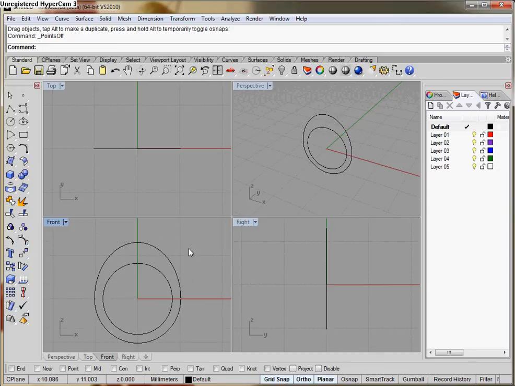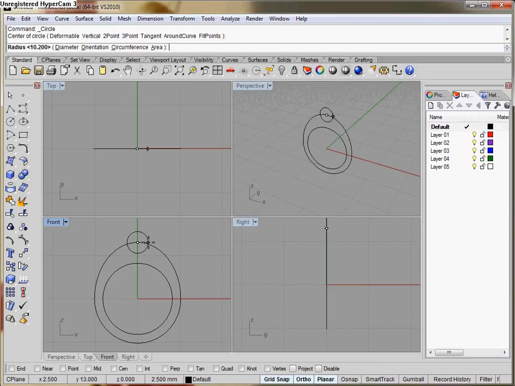Now I'm going to actually later set a pearl in the top of my ring, but I'm going to go ahead and set the space up for it now because it'll be a little bit more efficient to do it this way. So I'm going to draw another circle. We'll use a 5 millimeter pearl, so the radius of my circle will be 2.5 millimeters.